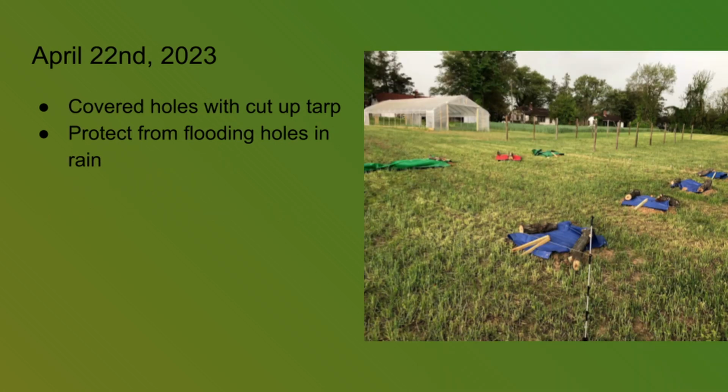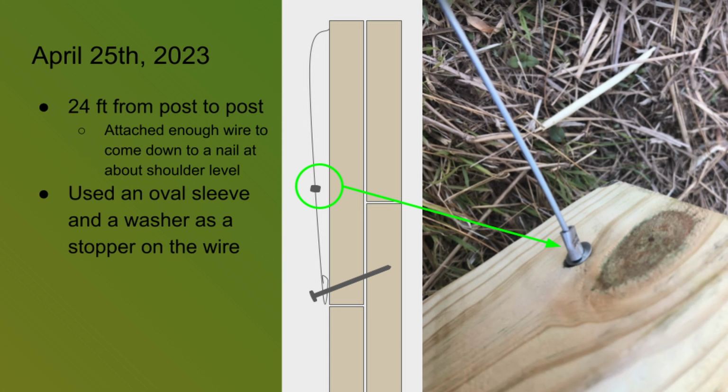After drilling the holes, we took some time to put the posts in the ground. So in the meantime, we covered over the holes with pieces of tarp to protect them from flooding in the rain. With 24 feet from post to post, the wire connecting between them needs to be at the very least 24 feet long. The way we did it, however, was adding enough extra wire on the end to allow us to release some of the tension and lower the hops. This makes harvesting easier as well as replacing any of the rope that gets tied to it.